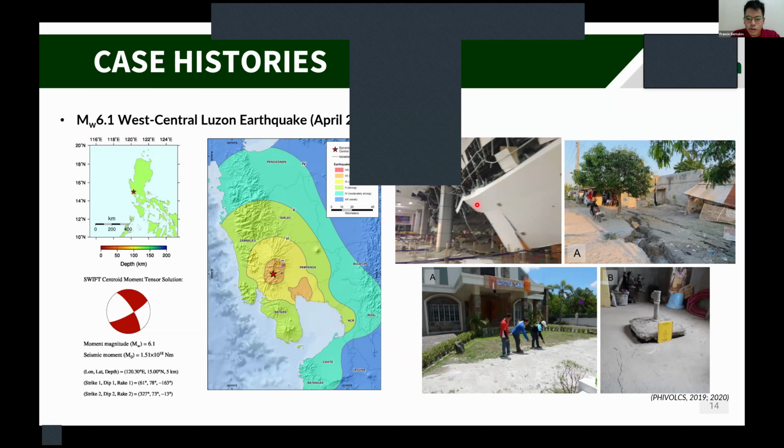This one is the picture of the Clark International Airport. This was a former U.S. airbase, but it experienced extensive non-structural damage because the entire ceiling collapsed. So the entire airport has to shut down for a brief time. And then this one is showing the lateral spreading in some rural communities. And then this one is called the sand fissuring. And these deposits are actually lahar deposits that was a result of the Mount Pinatubo eruption also in 1990.